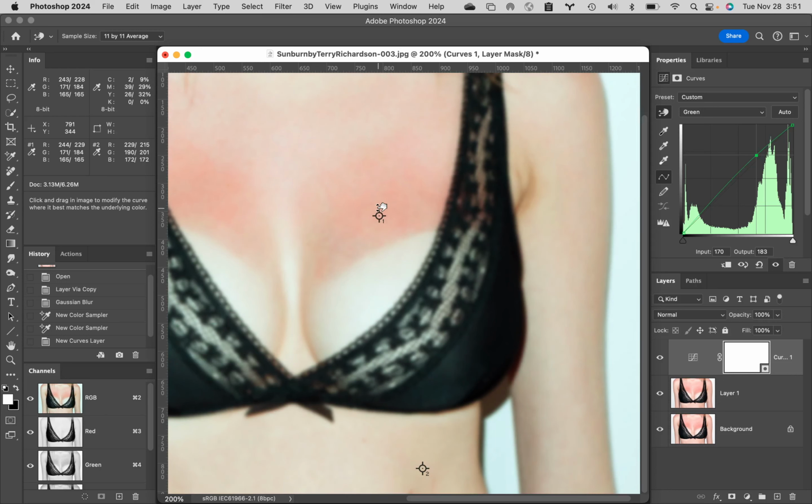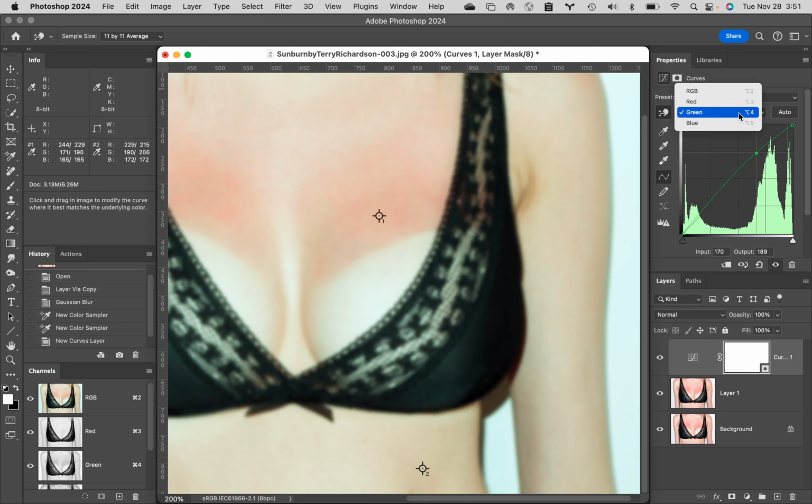And so I'm looking to get that green point, this green point right here, to be a 190. If you get to like a 190 or a 191 or something like that, you can always go to your arrow keys to go up and down. Occasionally, you will not be able to hit that number exactly, but if you're within a point or two, you'll be fine. So now I've got a 190, so my greens are now matching.